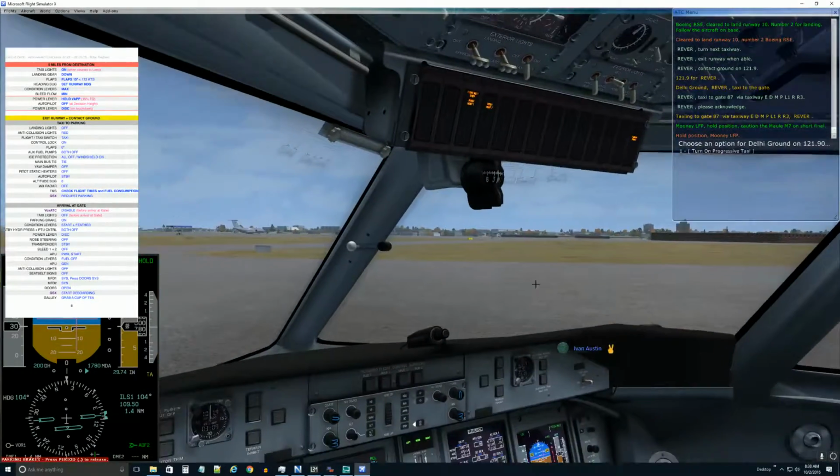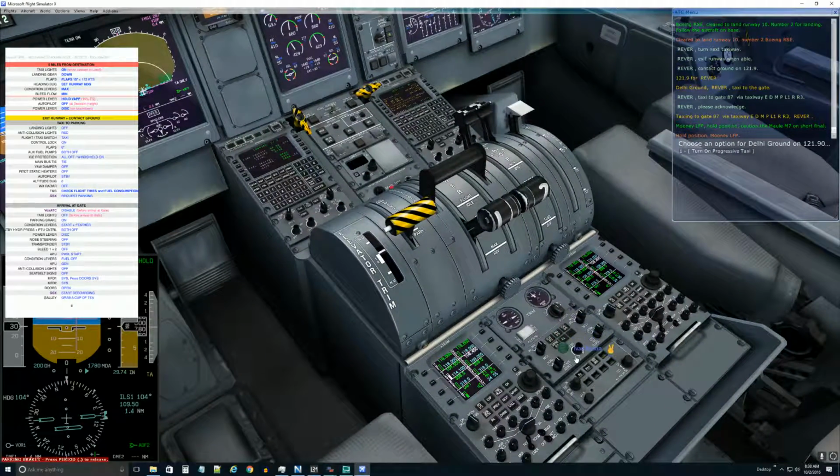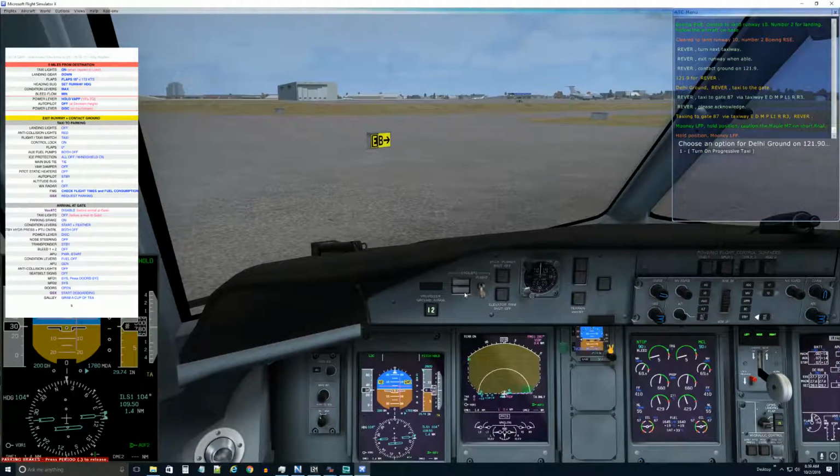Altitude bug, we can change that later. Let's turn off our weather radio. I keep saying that. Radar. There we go. Radar is off. Alright, so they're saying check fuel times, but I'm not too worried about that. Let's turn on progressive taxi, take off the parking brake.